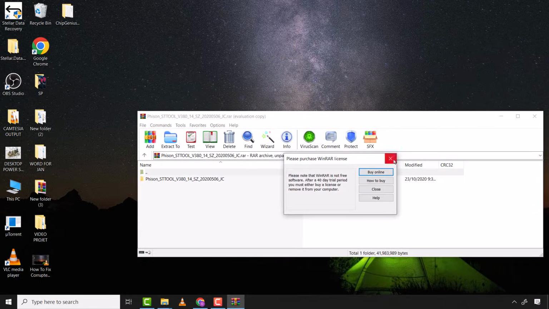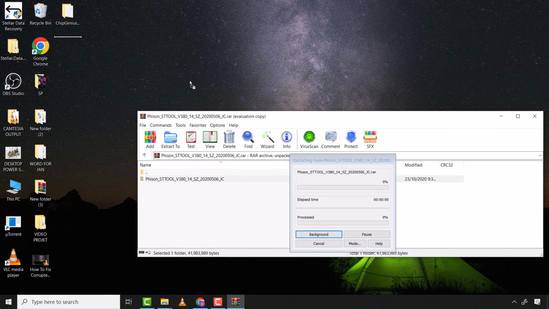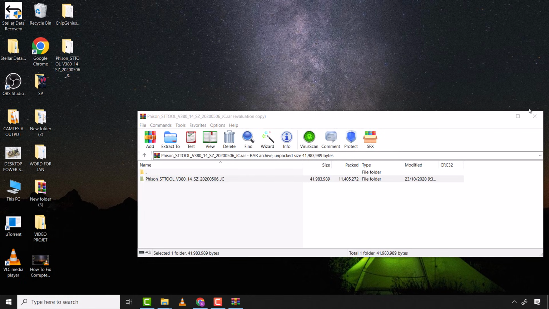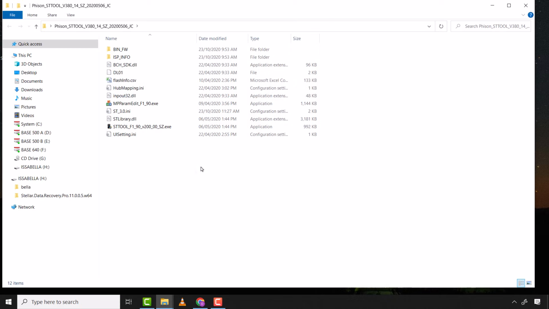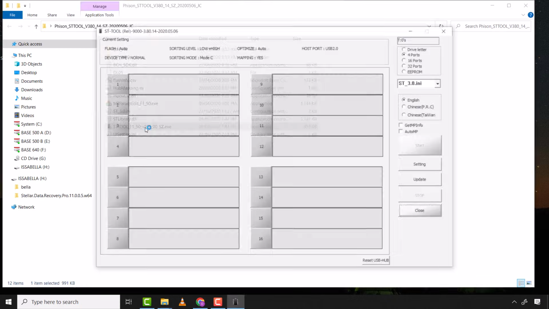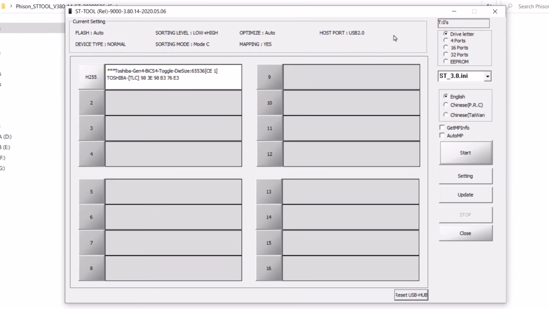After that, I will unzip the file and run the application. Now, the flash drive has been detected by the mass production software and ready to flash the USB flash drive. After that, just click start and wait for the process to complete.